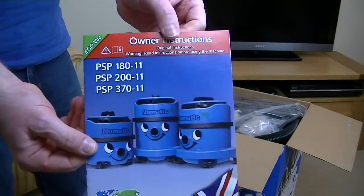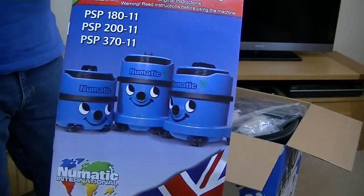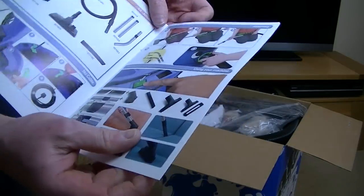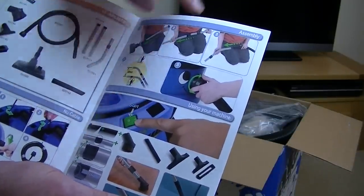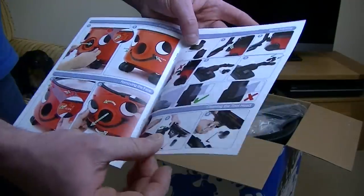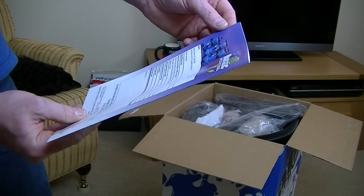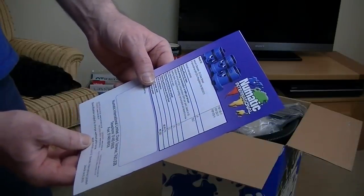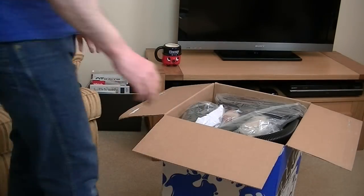These are basically the commercial cleaners, so you can buy Jack in these different variants all over the place — online, anyway — and they're meant for commercial use. But this one, instead of having Pneumatic on the top or on the hat, it says Jack. It's a single speed, by the looks of it, and there's no mains-on indicator that you'd get with James. The energy efficiency is A, cleaning performance on carpet is C, on hard floor it's C, dust re-emission is C, sound power level 72 decibels, and the wattage is 620. Pretty much standard with pneumatic cleaners.